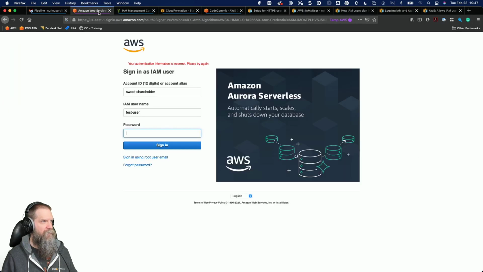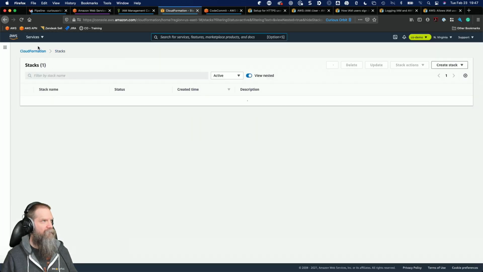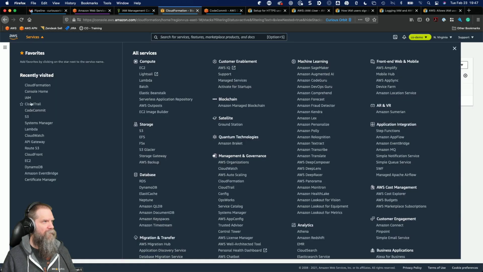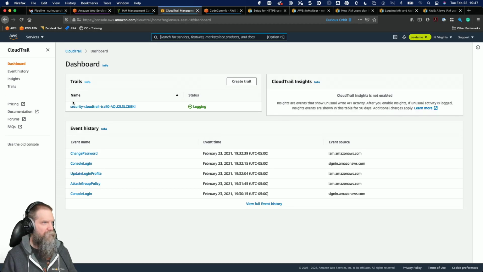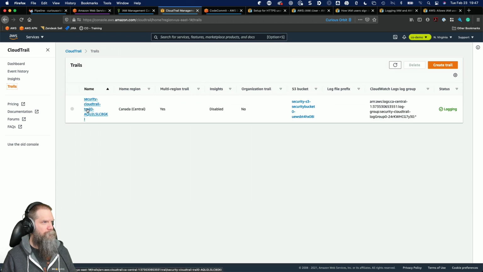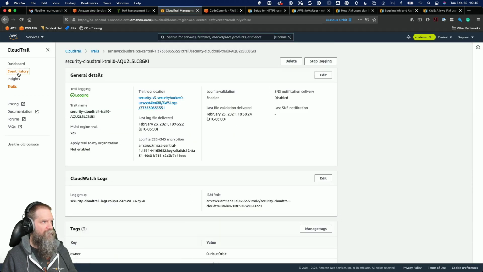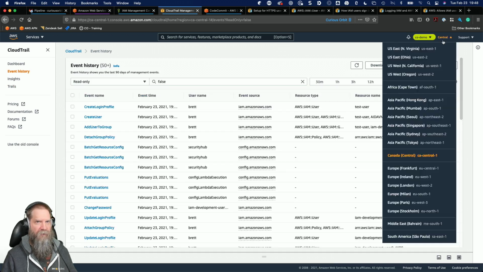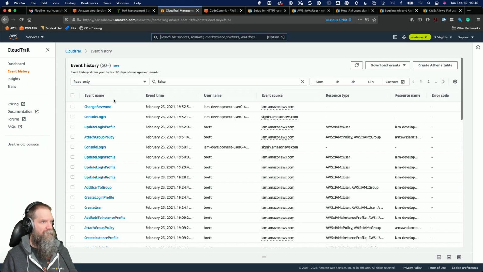Okay, so if we go here, see this? It's redirecting us to US East 1. And we're looking at CloudTrail in Central. So let's go over here. Let's just see if this is throwing an error for us. Maybe we can use trail logs to work backwards and see if we can figure this out. I don't know what I'm doing. There we go. Oh, it dumped us back here though. US East. Event history.